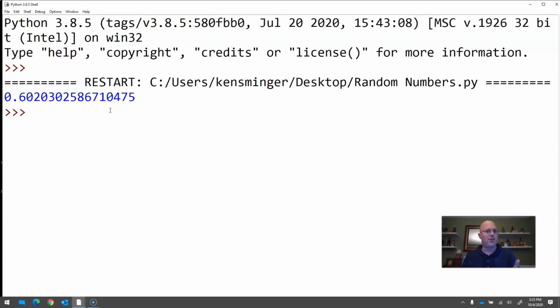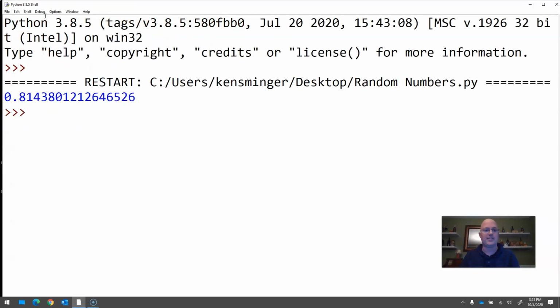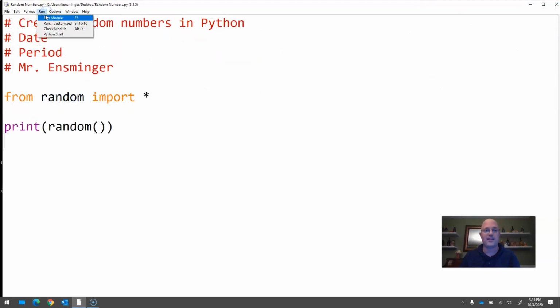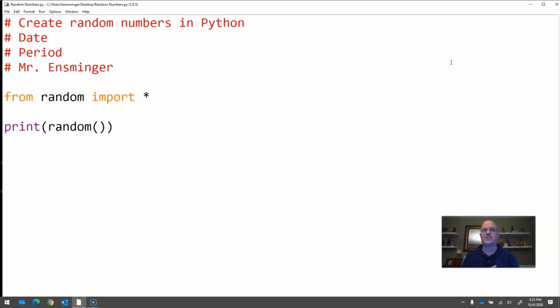Now, as we saw in the video, that number is not random unless you look at the context. How do I know that every single time I run the program, it's not going to give me 0.602030 every single time? Well, here's how we can tell. Let's run it a couple times. I will go back here and run it, and now it gives me 0.1843. And if I do it a third time, it gives me 0.0908. So it sure seems like it's pretty random. But it's a random decimal. And if you notice, the decimal never went above 1. It was always 0 point something.